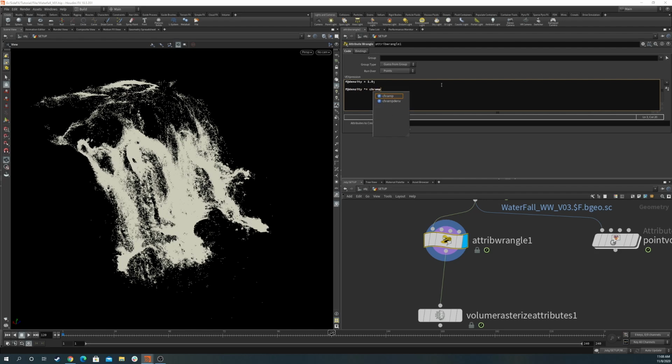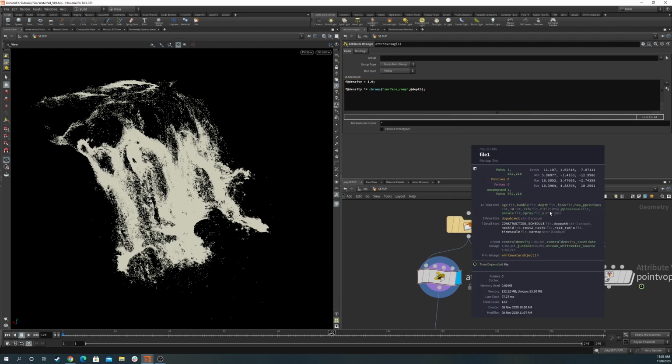I'm gonna use a ramp to control it, and because we are doing this based on the surface distance, I'm gonna call it surface ramp. And based on depth range.